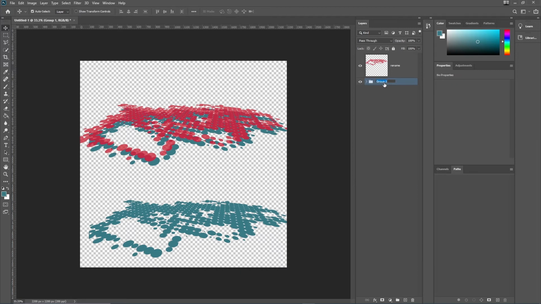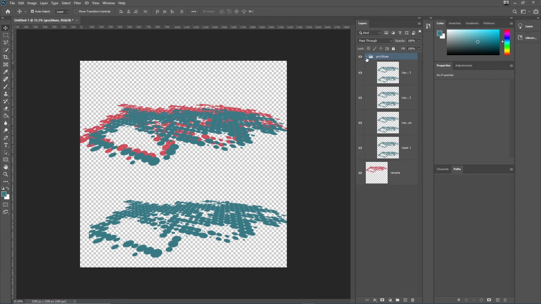I can give that a name by double clicking it, and then I can open and close that. It's doing nothing other than making our layers more efficient. Groups can be dragged around as well, and so they become very handy for organization. But naming those layers along the way is also important.